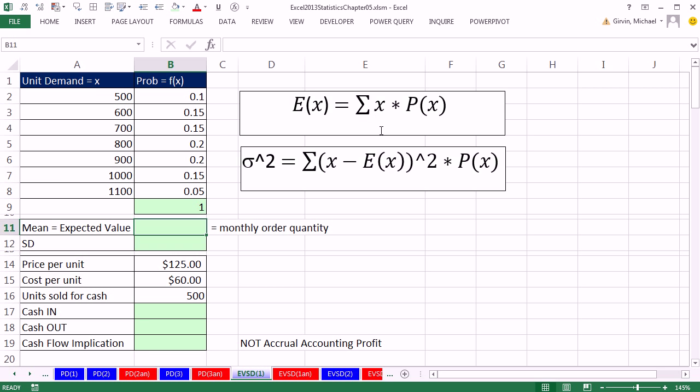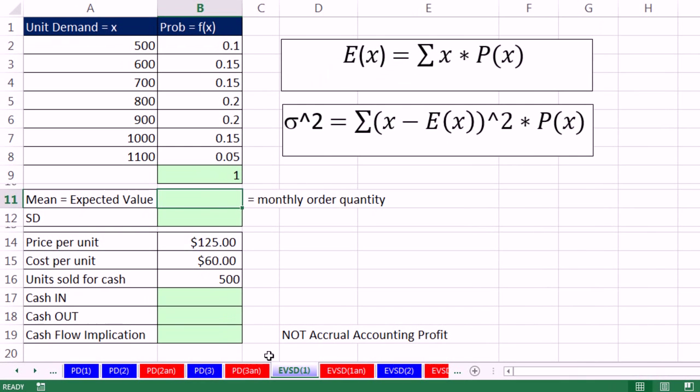Now, from last video, we saw all the x's times all the probabilities. That means one whole column of x's times another whole column of probabilities, multiplying and then adding. We use SUMPRODUCT. Array 1, that's the first column to multiply, comma to get to the next array, and the second column. This is a type of weighted average or weighted mean. Make sure that both of the dimensions for the two arrays are the same, and enter. So on average, we ordered from the past 790 units. So we could round that up to 800.